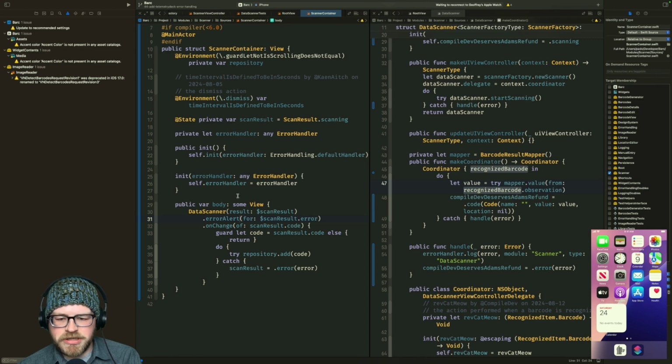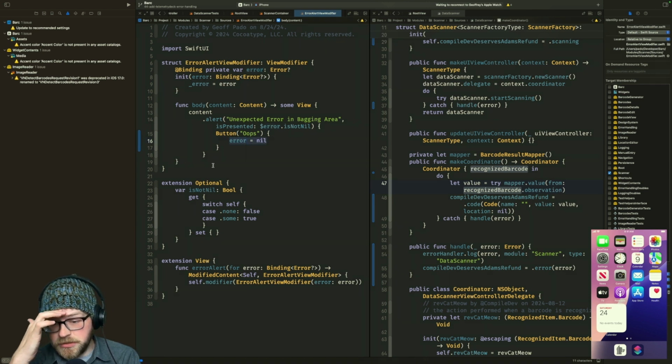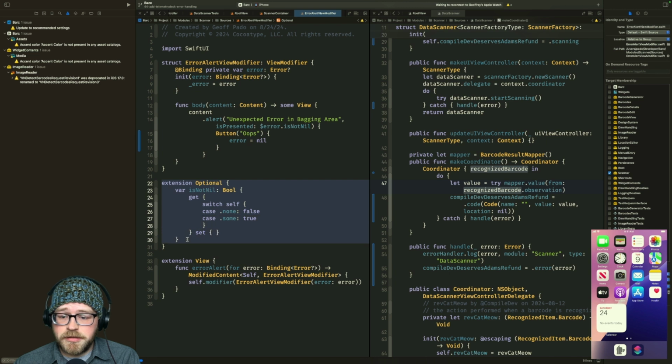So now what I want to do is when we're done on that error alert, we don't set error back to nil. We do set error back to nil. No, we totally do that. This still is not nil. Is it though?